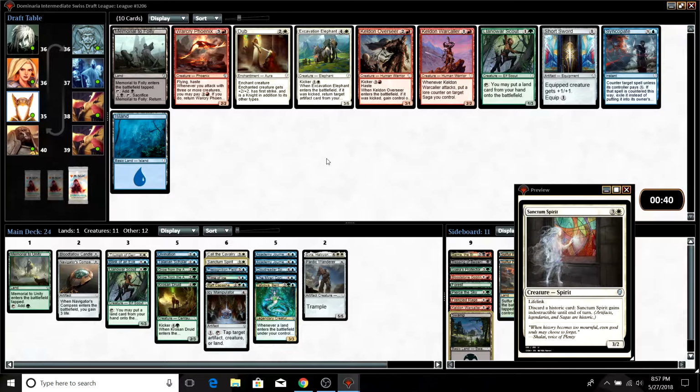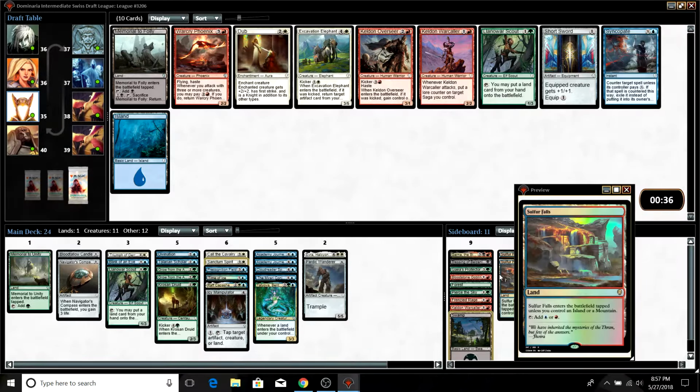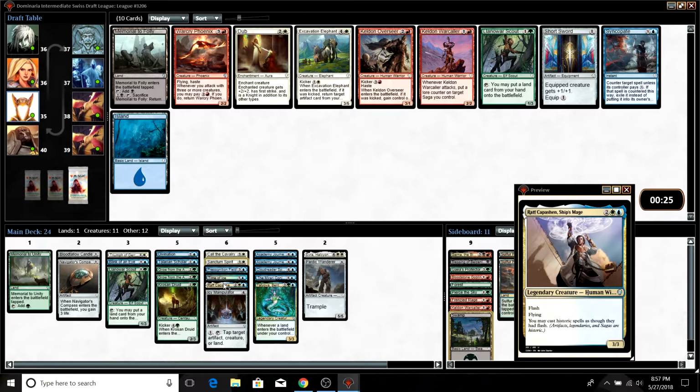Alright, next pack. Still a bunch of red. So Sulfur Falls. It's so dumb. Everybody's going to be playing the same deck. Everyone pack 1, pick 1, Tachiova. Everyone pack 1, pick 2, Raff. I'm calling it right now. There's a bug in MTGO.